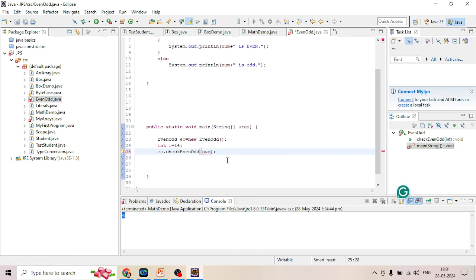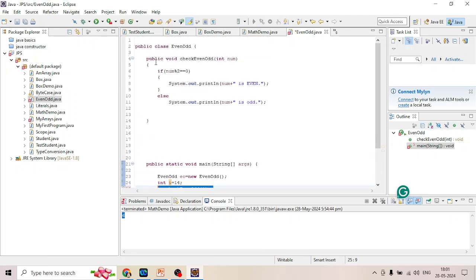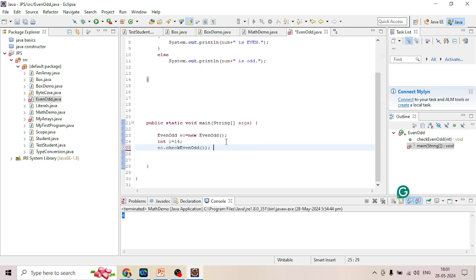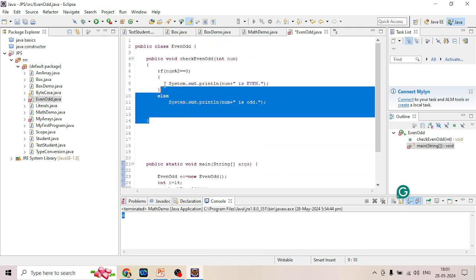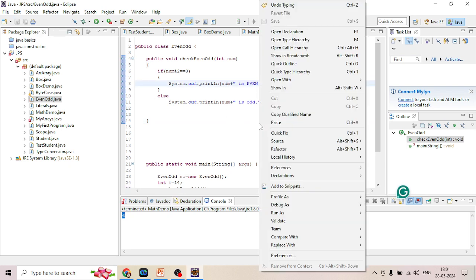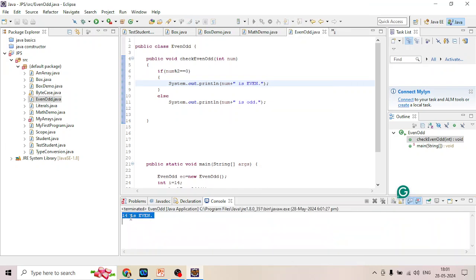Number is i. Here the return type of this method is void, so you just have to call it, the method will come here, perform the task, and get destroyed. So let us check. Now, 14 is even.